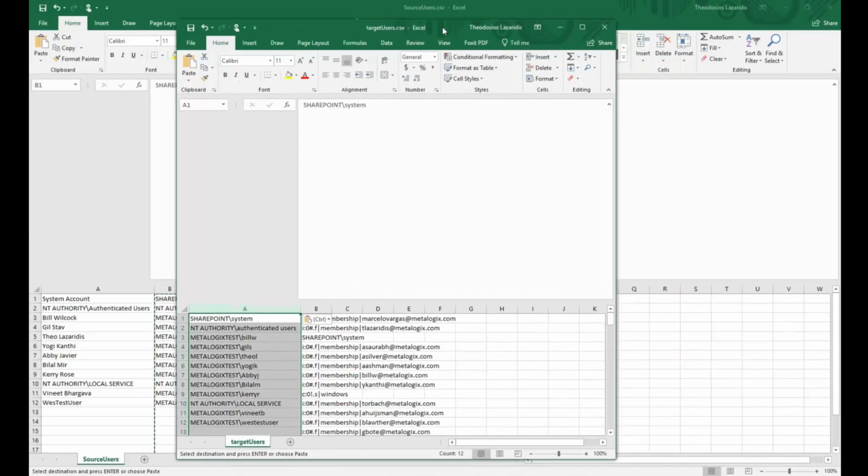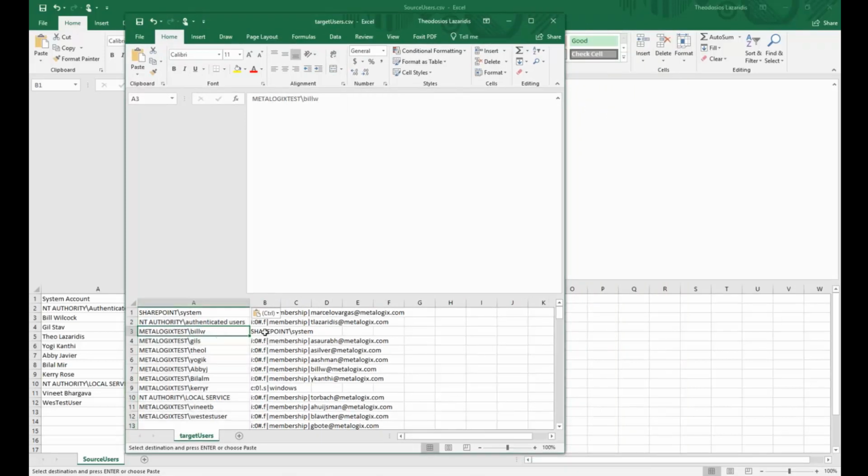Now, this is not side by side because each line has to correspond, so you have to make these match up identically. But this is how your user mapping will look. You have your source user on the left, target user on the right. That's it. It's very simple. Map this user to this user, or map this group to the group right next to it. They have to line up identically.